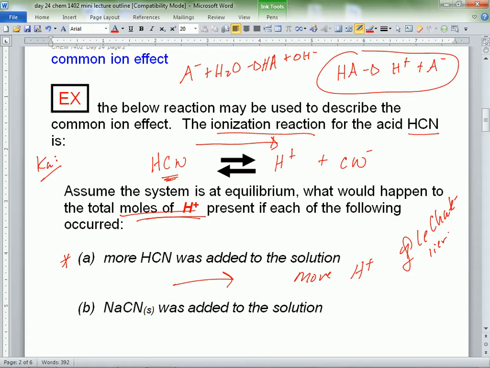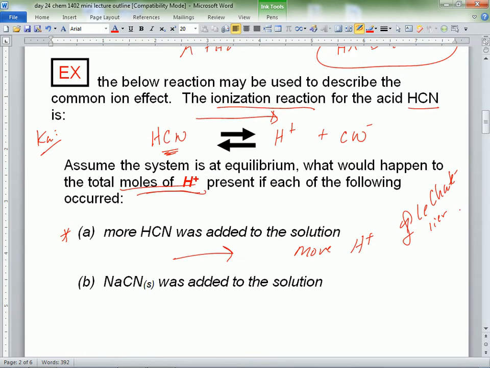Sodium cyanide solid, Alyssa. Do you see sodium cyanide solid in that reaction? No. I don't see sodium cyanide solid either, but I know the trick. When you see sodium cyanide solid, you're not supposed to look at what? Sodium. Ever. Pretty much ever in chemistry. Why? What's that? It completely goes away. They call it what ion? Spectator ion is the common term for it. But the only purpose for the sodium is to do what?